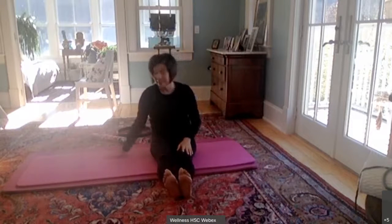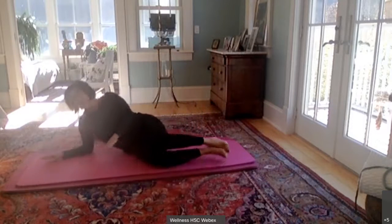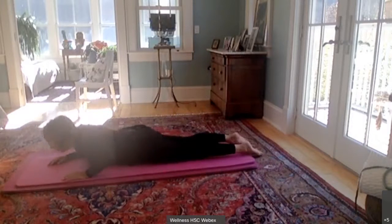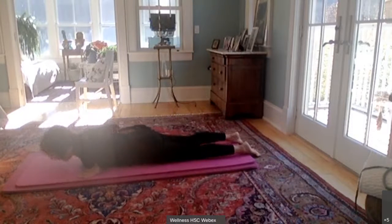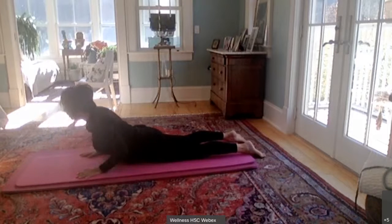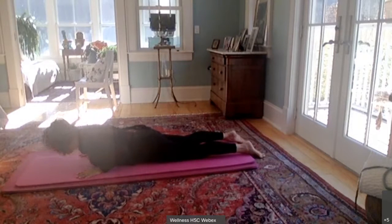Close your legs. It's time for prone work. Face down with our hands at mid-chest. And we're going to do a few cobras to get our body ready for the prep of the swan. Squeeze your elbows in. Spread your fingers. Nose in the water. And then we're going to lift our forehead, our nose, our chin, our neck, our collarbones, our heart, and our sternum. And then come back down.